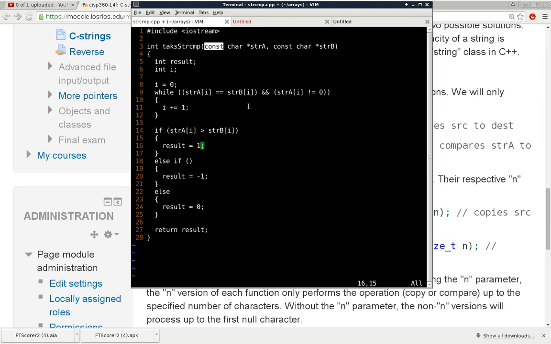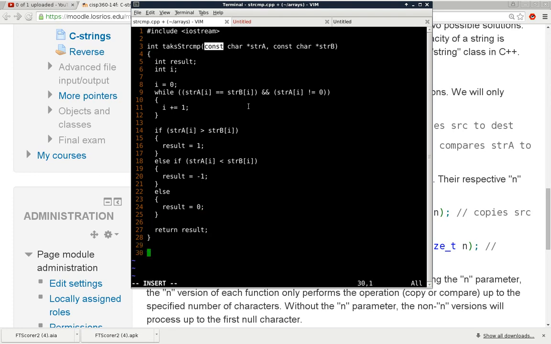Is that okay? So if you're comparing ABC versus ABD, then A and A are the same. Next iteration, B and B are the same, and then in the next iteration we're comparing C and D. They are not the same. We get out of the loop. But after we get out of the loop, i will still be the index of the C of the first string and the D of the second string. So at that time we can compare those two characters to determine what value we're supposed to return. The second one is going to be about the same, except it is the opposite. And if it is not greater than and not less than, they must be equal. If they're equal, we can return 0. Is that okay? So that's how we can write string compare.